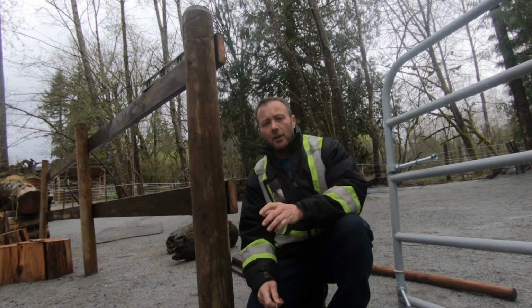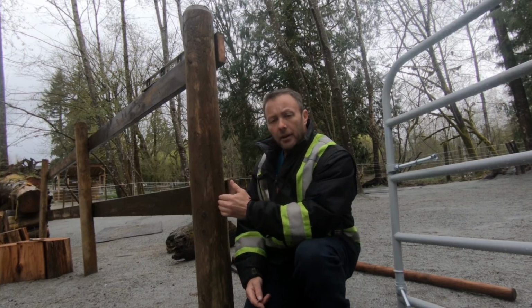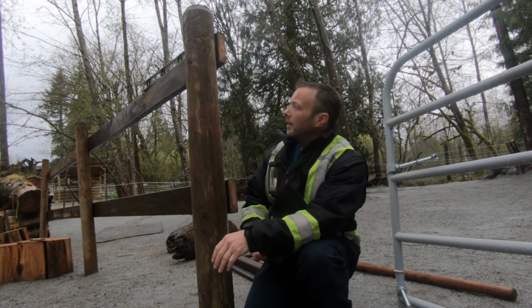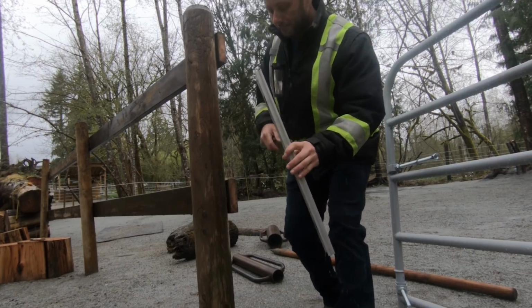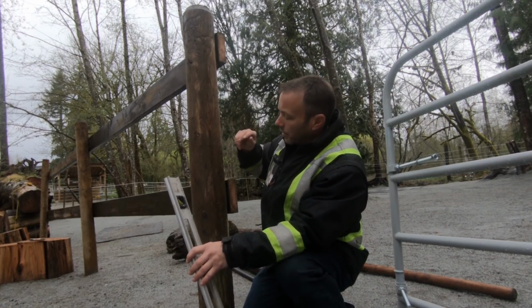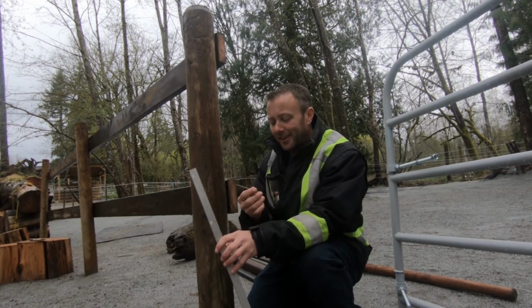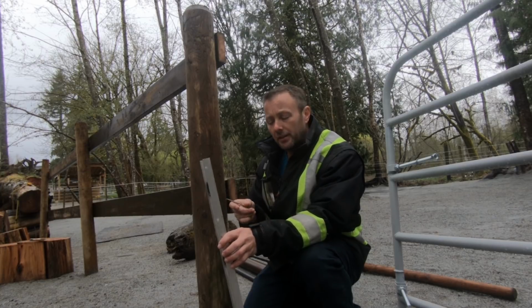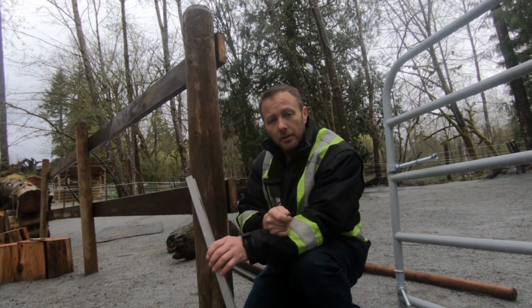Okay, so the next thing we have to do is figure out where our bolt holes are going to go. And the basics are, the bolt should be pretty much right in the middle of this post, but we just have to figure out the height. So the first thing that I'll do is find my level here, and I'll probably eyeball where the center of this post is, just based on looking at it. Then you take a level and, if it's dry, you could use a felt or a pencil to mark this, but it's really wet. Neither felts nor pencils work that well when it's wet, so I just use a screw and I'll scribe it, is what it's called. Just scribing it, meaning just make a mark in the wood.